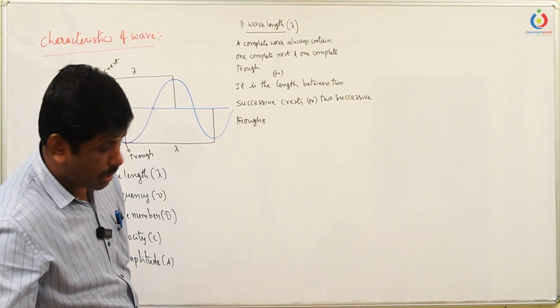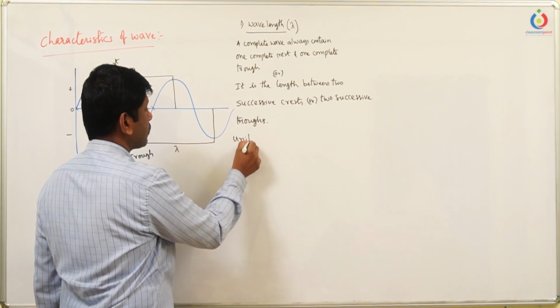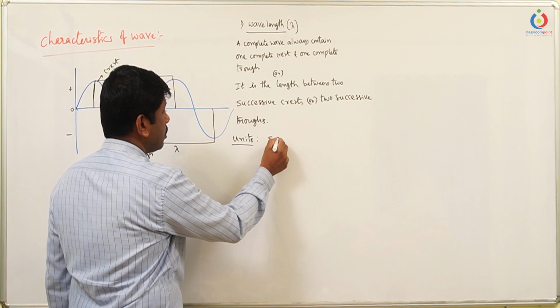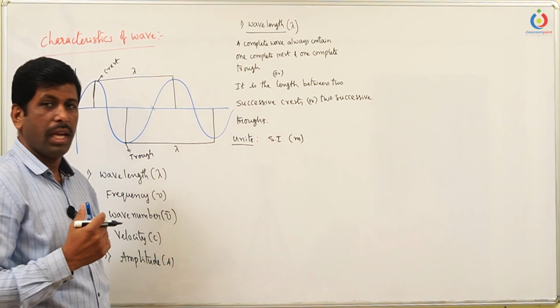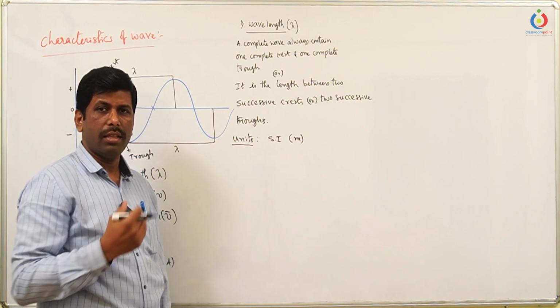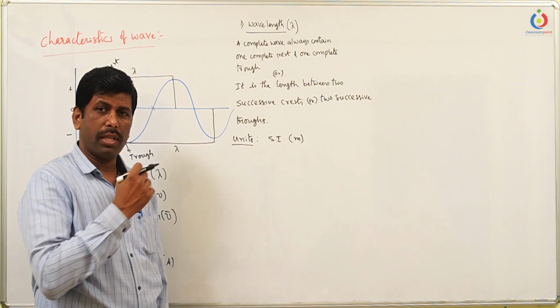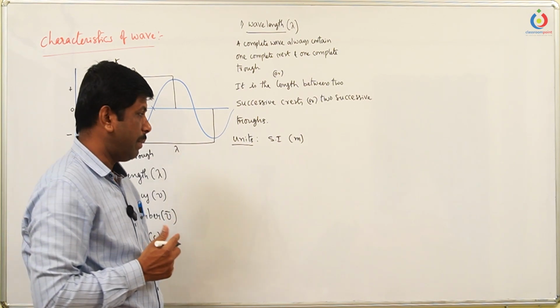So that it is denoted by the letter lambda. Then what are the units? Units are always length units only. The SI unit of length, we know, is the meter. But usually while calculating wavelengths, we use smaller quantities. That's why we don't take meters, we take other terms. But anyhow, those terms we always convert into meters.